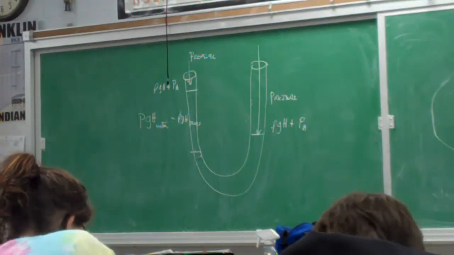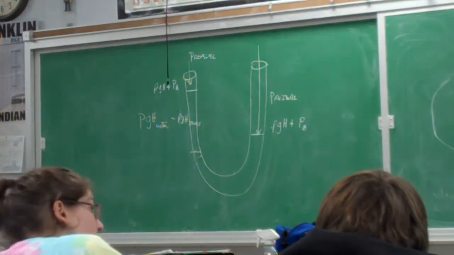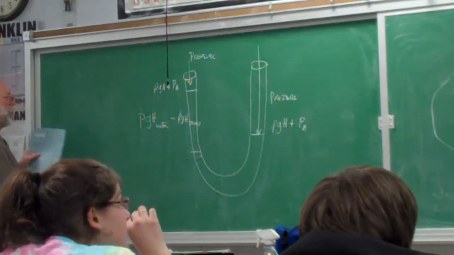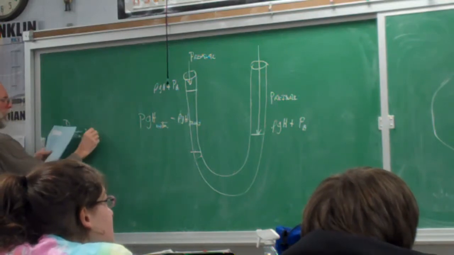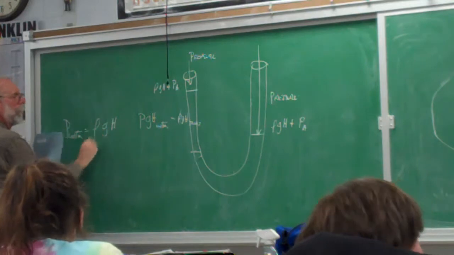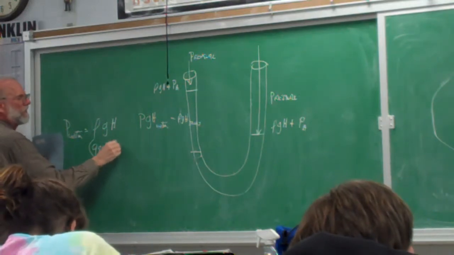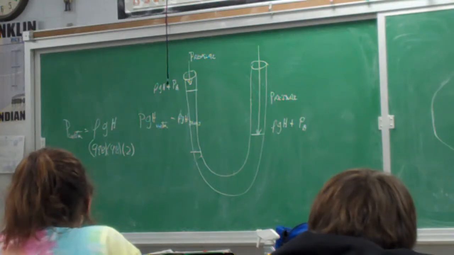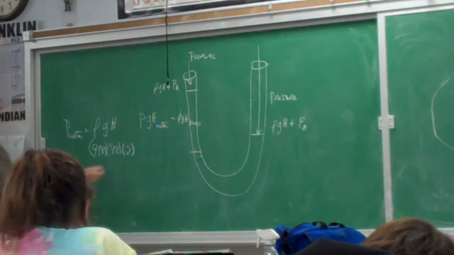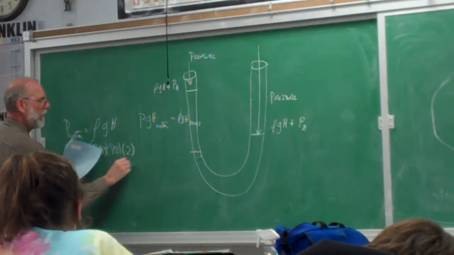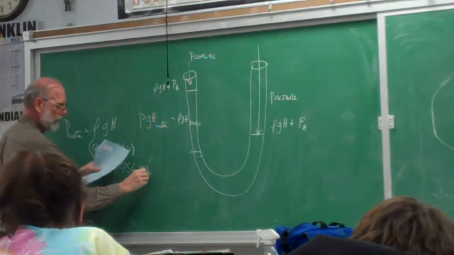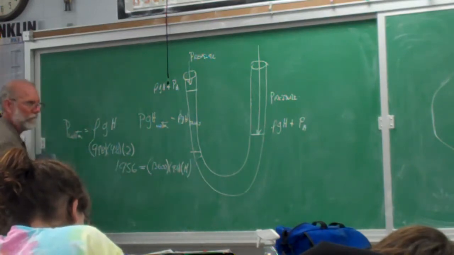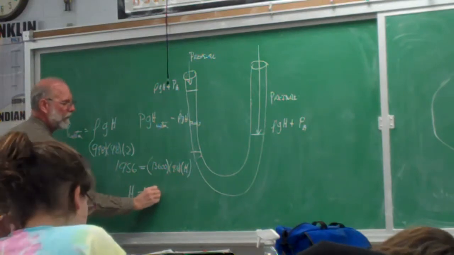We've got numbers here. I know that my pressure for the water is rho GH, where rho is 998 or 1,000, G is 9.8, H is 20 centimeters. That's got to be equal to my rho GH for the mercury. So when you substitute and solve for this, you get 1956, which is equal to the density of mercury, which is 13,600 times 9.8 times H. You get H equal to 1.5 centimeters.